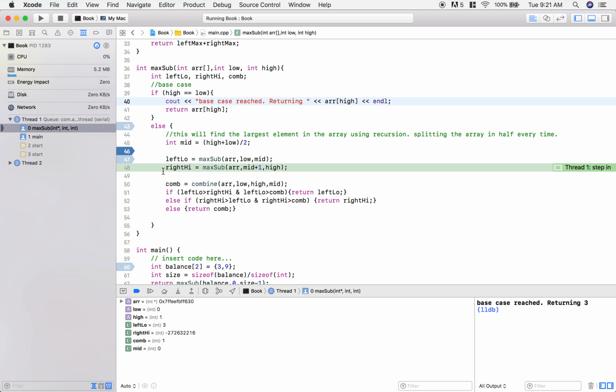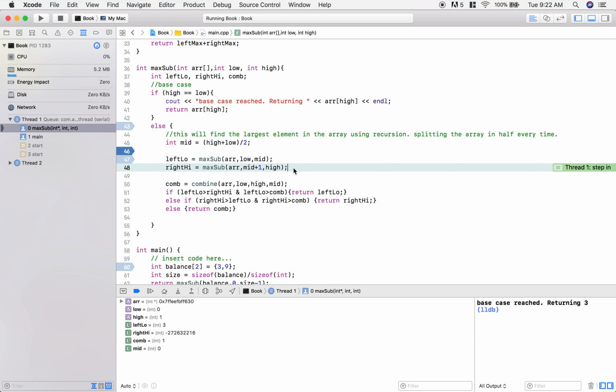You see it's going to go into the right high part. This is a little different than left low because we're going to be substituting the middle where the low used to be. That's because we want to look at the other half. This way, we're going to get everything to the left of mid and everything to the right of mid. Recursion is kind of cool because once it finishes calling one part, it's always going to return back and finish what it was doing.